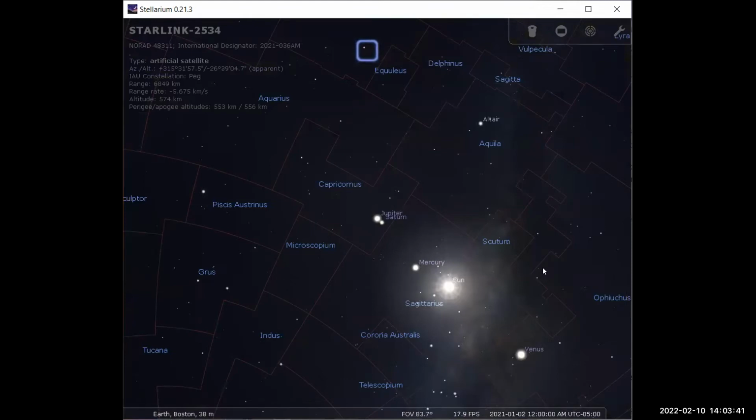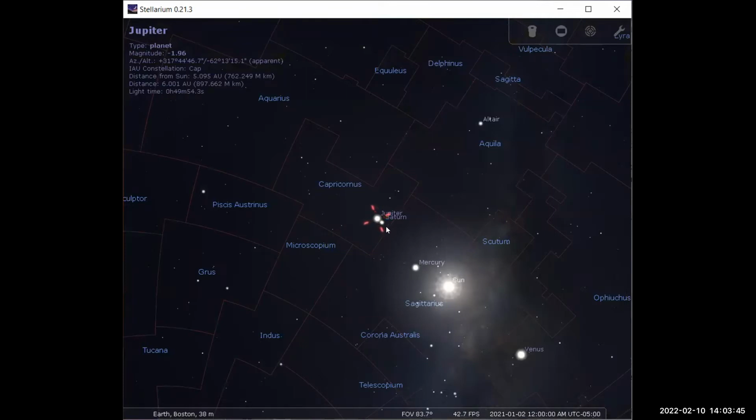And you see that Jupiter and Saturn are pretty close together here on that date. And you can write down now its latitude of minus 62 degrees.